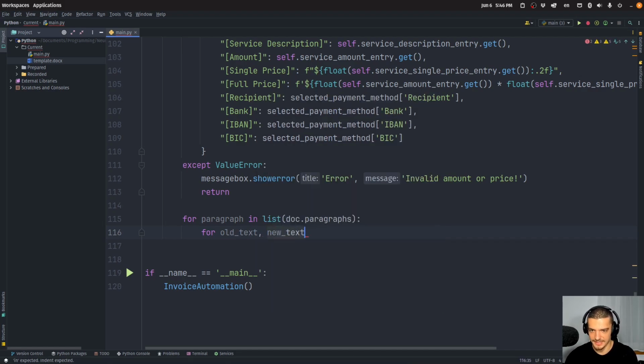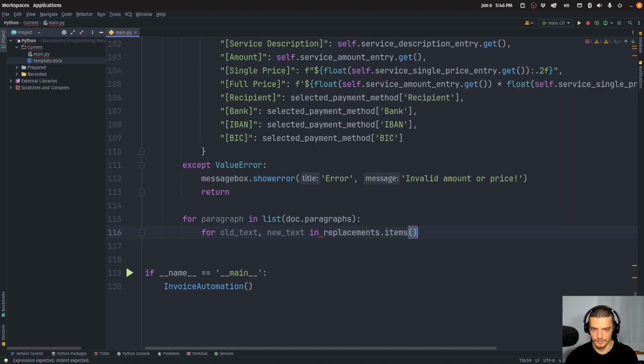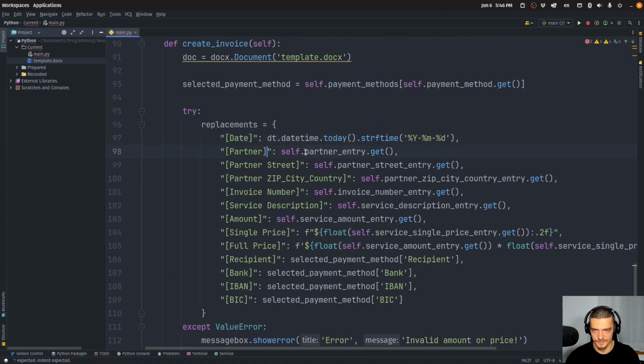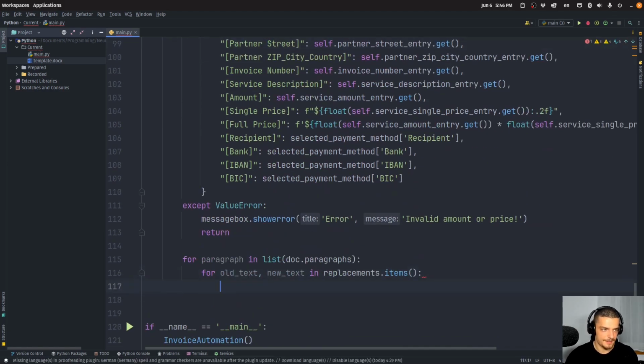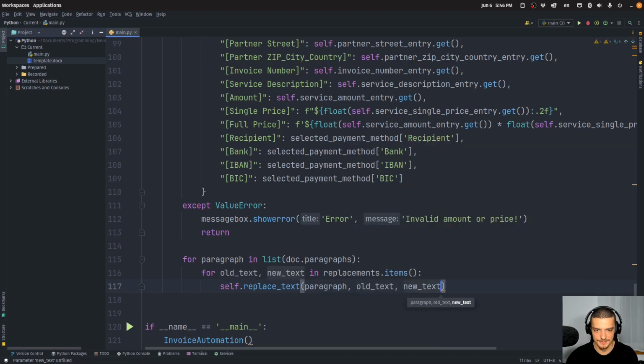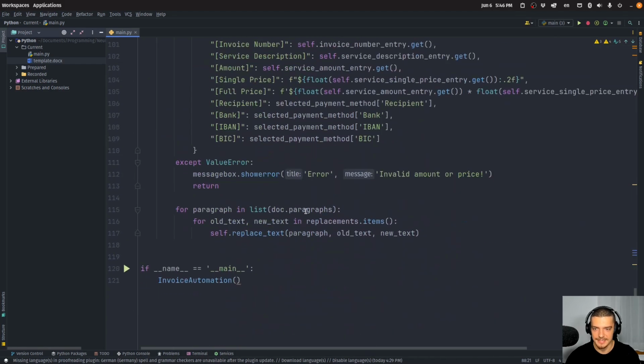So for old text and new text in our replacements, we're going to iterate over the replacement items, over these pairs, old text, new text, and we're going to say self.replace text, our static function, and we want to replace in the paragraph that we currently have the old text with the new text. Now this is just a little bit more modular if you do it like this. You can also do it directly down here. But that's the basic idea.